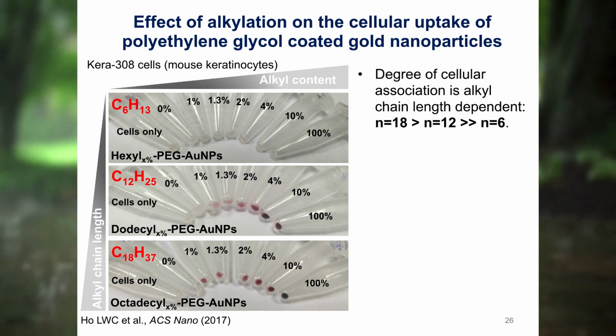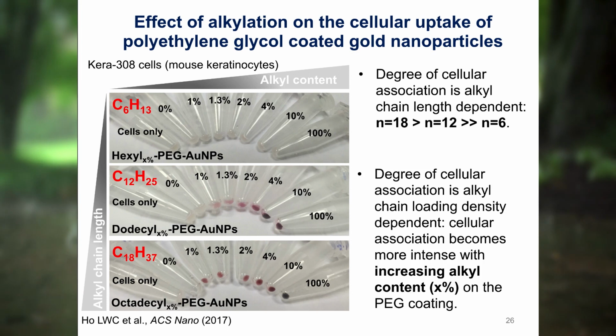So this tells you that your carbon chain needs to be at least 12 carbon atoms long in order for you to see any good uptake by the cell. For 18, you can even go further. If you go 18, even more. You can see the red becomes dark like this. Okay. So just a lot of engineering. I just want to show you this slide to motivate you all. This is what engineering people do. We really want to study the effect of different parameters that govern the structure and function of these nanostructures, to engineer them such that you want them to go in at a certain rate, at a certain amount. You tune them. Where do they go? Okay.